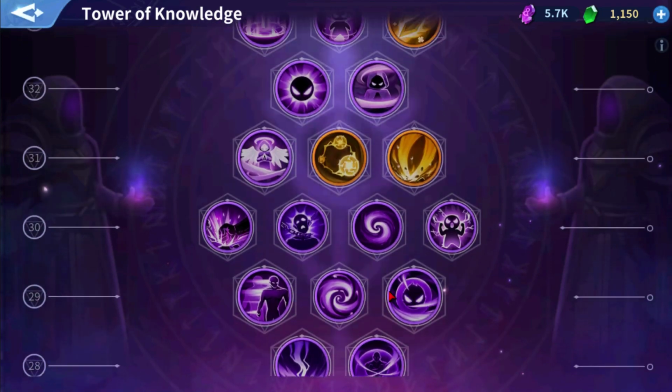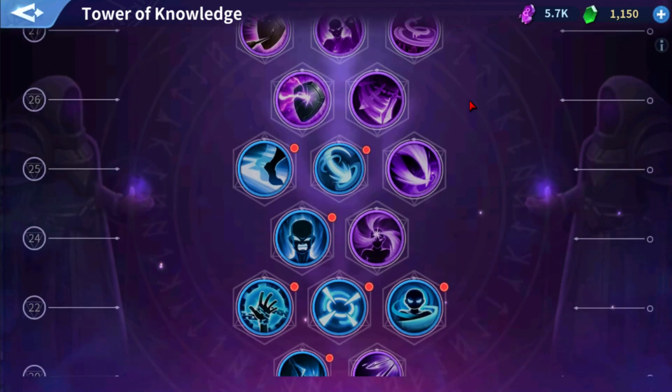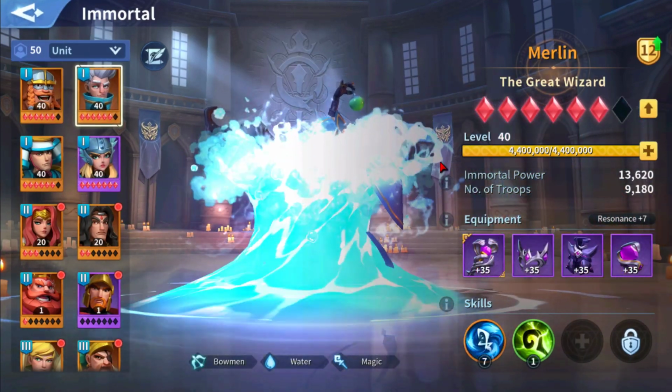Okay. So let's start first with Concentration. I know I have this unlocked. It's the person that's doing the brain blast. Here we go. Increases your magical damage by 9% in battle. Okay? Oh, and excuse me. Before I even get there, let me show you this. I totally forgot to show some base stats.